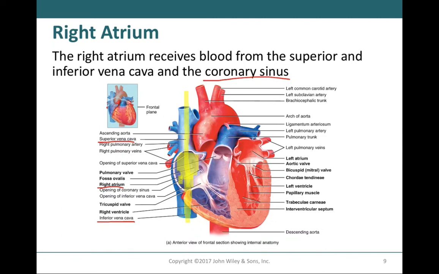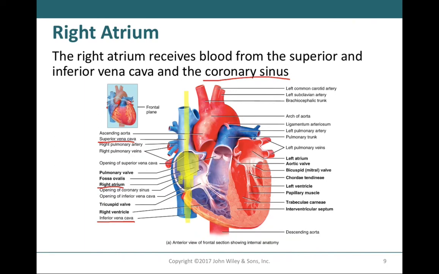And so the coronary sinus is what's going to bring blood back to the right atrium from the coronary circulation. But we have another couple slides that will go over that circulation specifically in just a little bit. So for right now, we really want to keep focused on the superior and the inferior vena cava, bringing blood back to the right atrium. So this is going to eventually go through this little valve into the right ventricle. Blood is going to enter into the right ventricle, and this valve has a name.